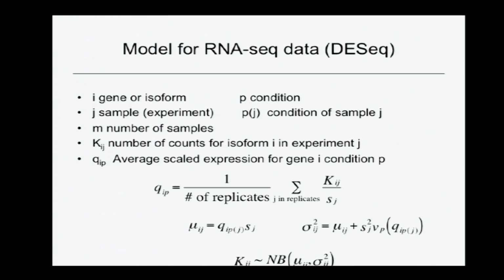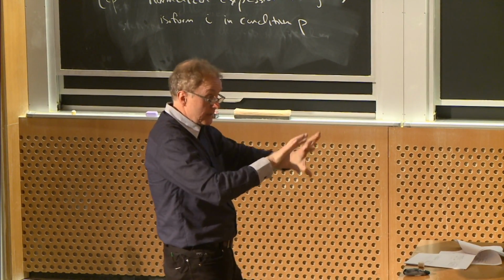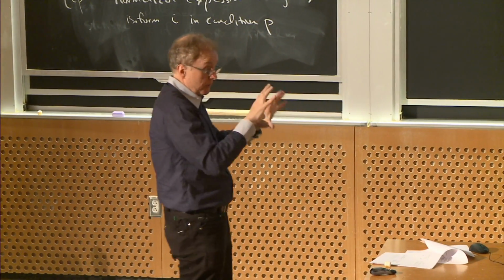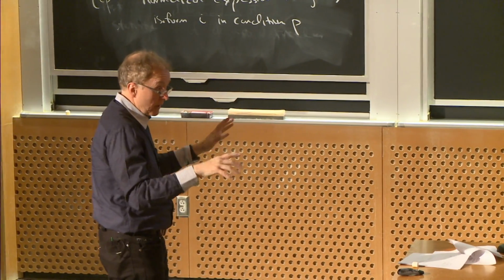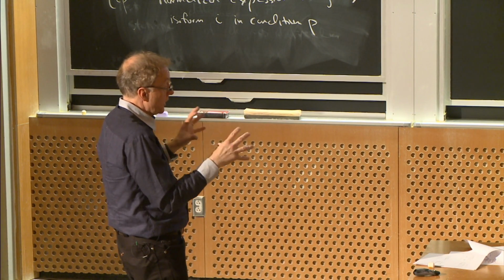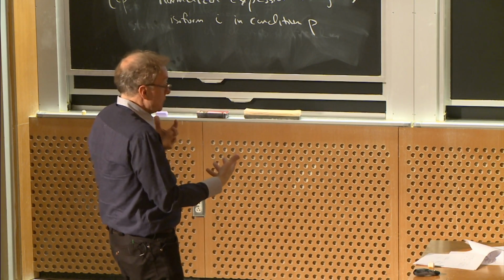So what's going to happen then is that we're going to use the negative binomial to compute the probability of observing the data in a given condition. And we can either combine conditions and ask what's the probability of seeing the conditions combined with a single mean and variance, or we can separate them into a more complex H1 hypothesis and ask what's the probability of seeing them with separate means and variances, and then do a test to see how significant the difference is to determine whether or not we can exclude the fact that the genes are expressed at the same level.